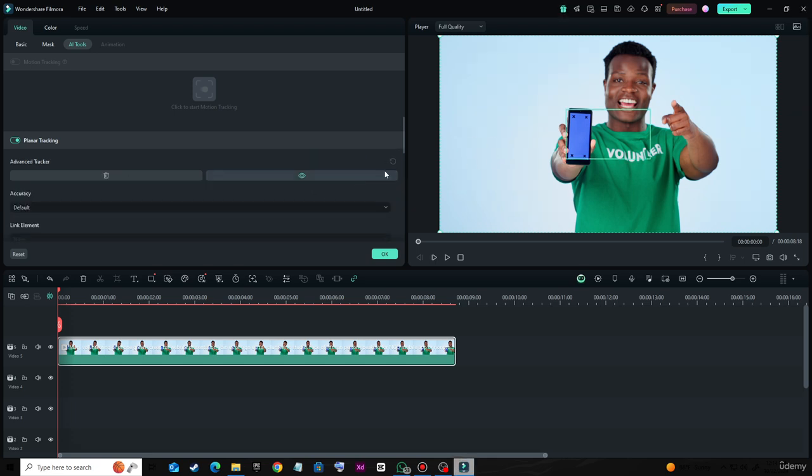Now on the screen you will see this small rectangle box. With the help of this small box, you can specify the object or element which you have to track. Suppose I have to track the mobile screen, so I will adjust it to my mobile screen size.